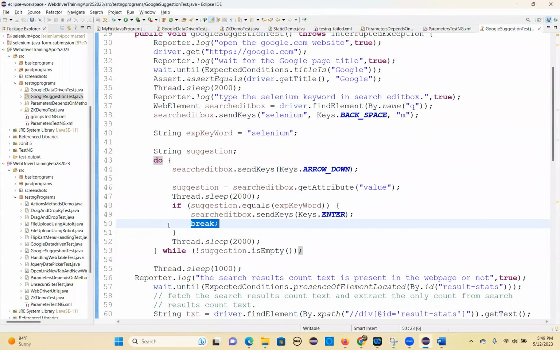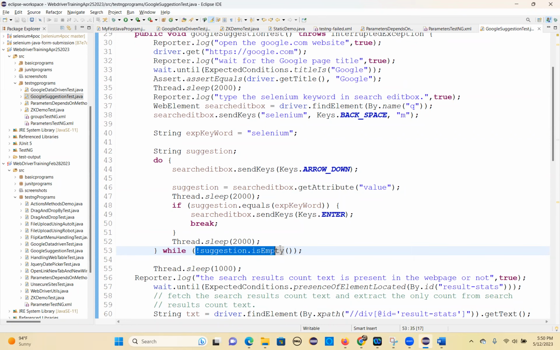So we are exiting that. And then see the while condition: if suggestion is not empty, how long is it going to loop?